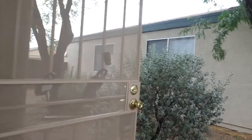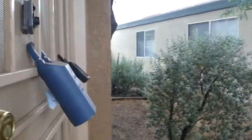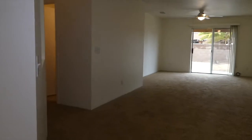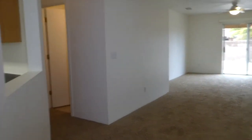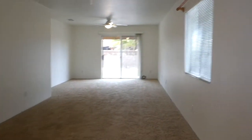The wrought iron gate actually swings way open, but you can see the front of it. It lets you keep the front door open during the cooler times to let fresh air in, or you can do it during the higher heat times, but most people do it when it's cooler. It also gives you a sense of security at the front of the house.